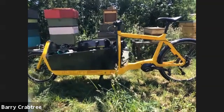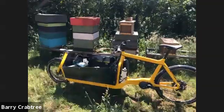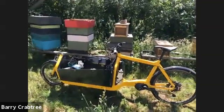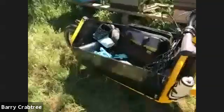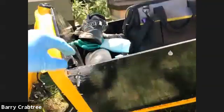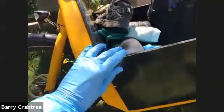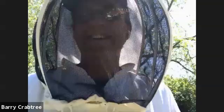Anyway, enough of that. You built the bike yourself? Oh no, I built the box to go on the front. This thing has got bars that come off, so I can take the bars off. Anyway, you don't want to see that. Yeah, we do. I think it's awesome.